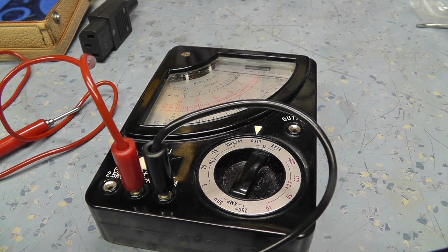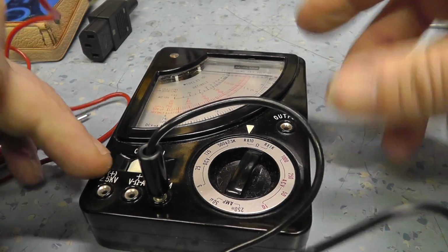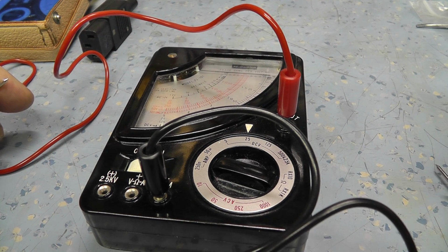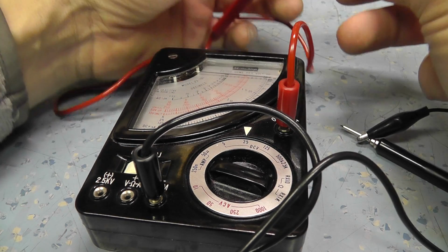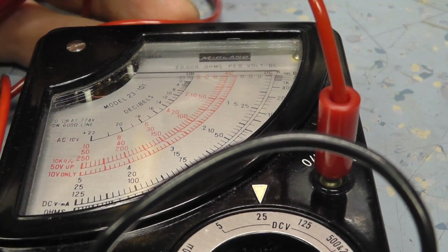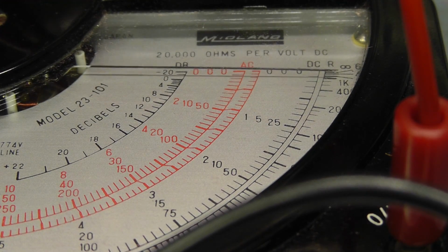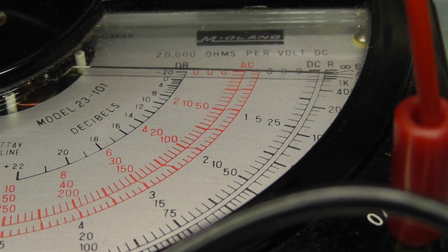Meter's good. And I'll just demonstrate this blocking capacitor quickly. If you've got it on DC volts, obviously, and you've got a capacitor in series, all you're going to get is a twitch on the meter, and then it will just go back to 0, unless of course the capacitor's leaky, which is possible. So we're on DC volts, connected out. You should see the meter briefly twitch. Zoom you in a bit so you can see the meter. Yeah, let's bring you in before it goes out of focus. That's quite good, isn't it? Just touch it. You see a brief twitch. If I short it out, it should go the other way. There you go. So the capacitor's okay.